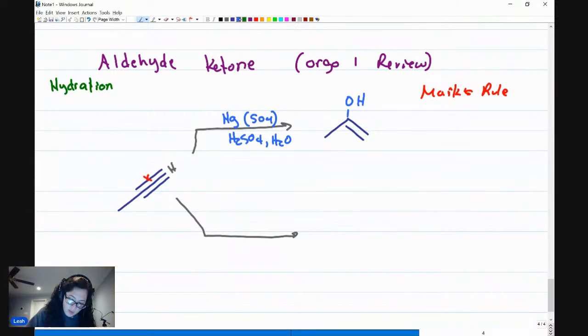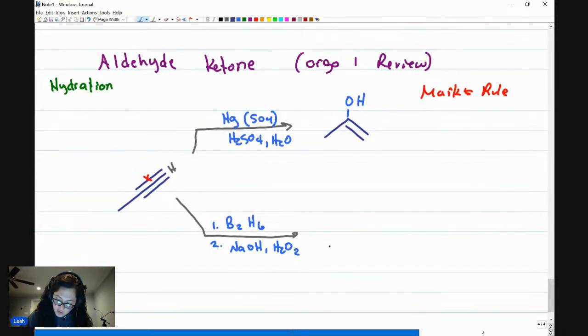If, on the other hand, I react it with some version of boron, typically I've seen here is B2H6, but you'll see BH3THF, 9BBN, anything with boron, that's the glue. Hydroboration, boron, boration, that's the B. That's step 1. Step 2 is NaOH, H2O2, and sometimes you'll see H2O. Professors don't necessarily include that. You break one pi bond, just like with the alkene, and you get an alcohol added to the anti-Markovnikov position, the terminal carbon. And I'll just put anti-mark here.